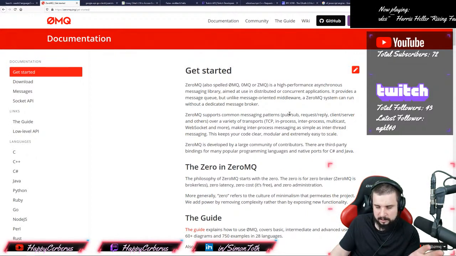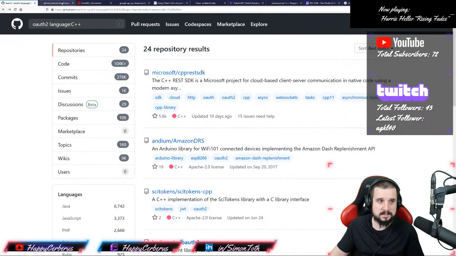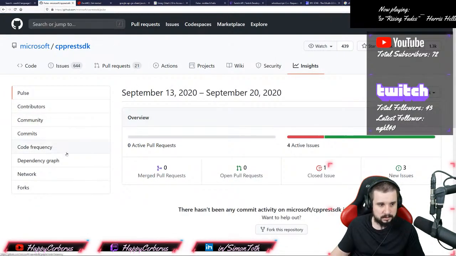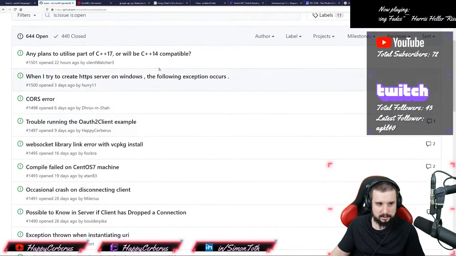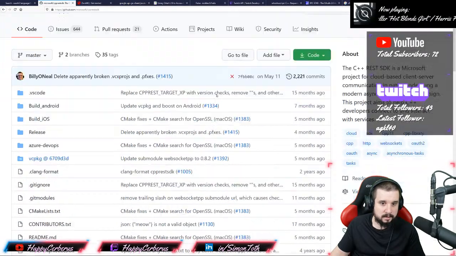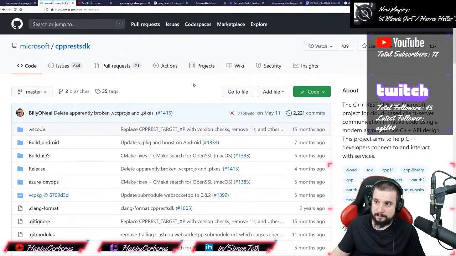I'm still in super early phases. Basically the only thing I've done so far is integrate the IRC chat support in Twitch. So I have a simple bot that greets people in the chat. Unfortunately it's not running right now, but it does exist. But I got really stuck on OAuth because for C++ there's this library, and I ran into issues with it, and apparently it's no longer supported. If you look at the issues, there are 644 of them, with a new one every 3 days or so, and no one is responding. A previous dev of this library told me that this is dead. So that's kind of what I'm doing.